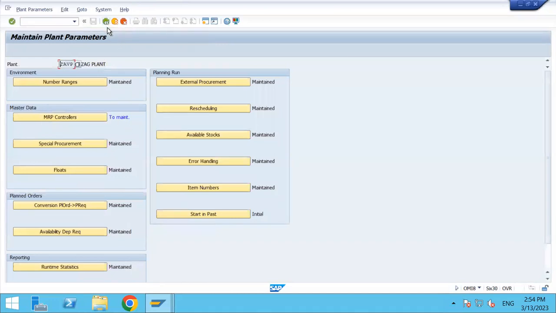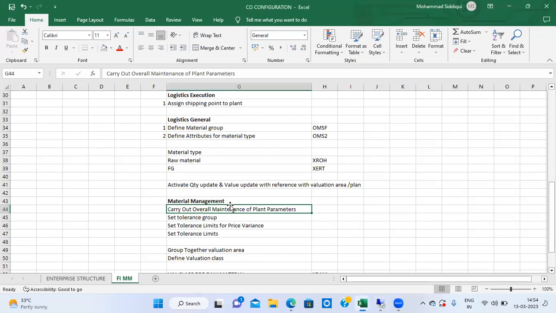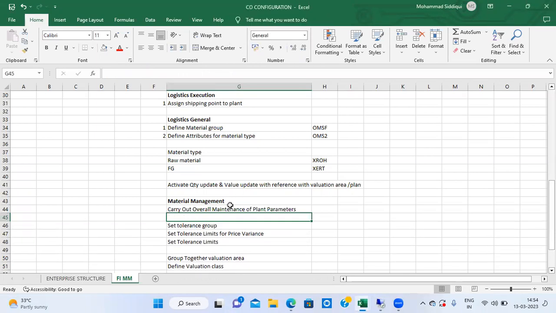Then after that, create purchasing group. See, I have already written here overall maintenance. Now after this, you have to write create purchasing group. Even purchasing group is also a part of material master.